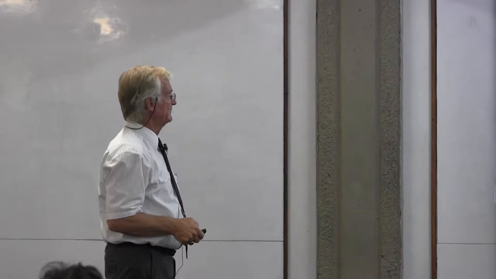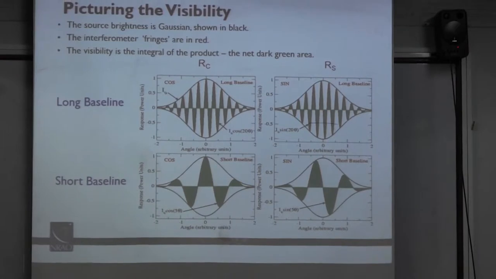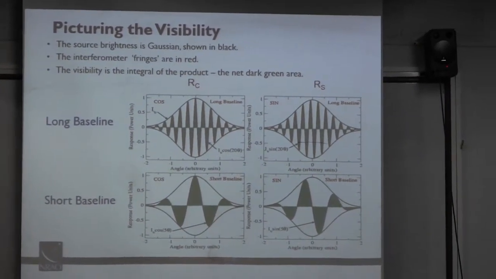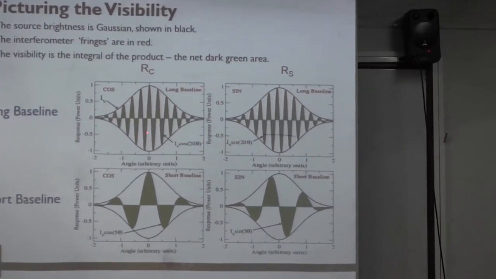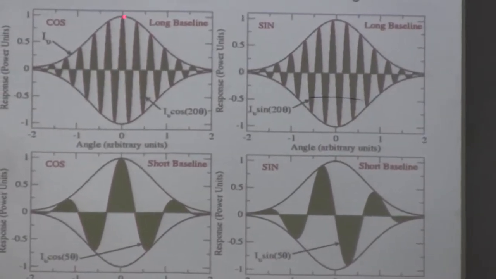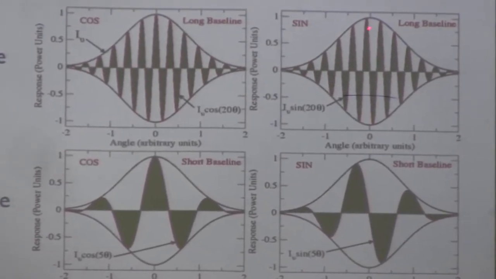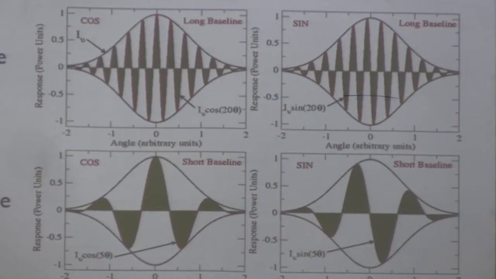I want you to be very familiar with all these notations, and then I want you to realize what you're looking at. It can be completely seen as two in-quadrature defined sensitivity patterns. If I look at this pattern, this one correlator is, for instance, maximally sensitive just at the middle of this Gaussian source. That would mean that a quarter wave further to one side, the other one, the quadrature correlator, is most sensitive to that same source. And so together, these two sensitivities make up for a uniform sensitivity across the source.